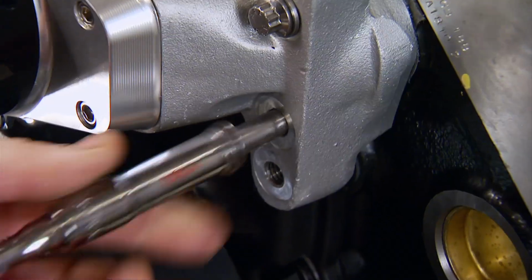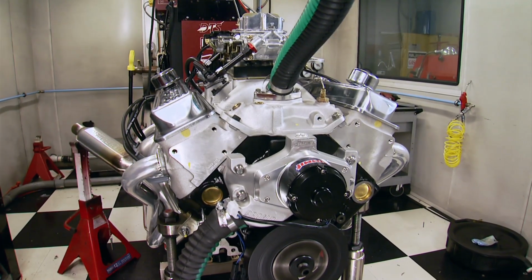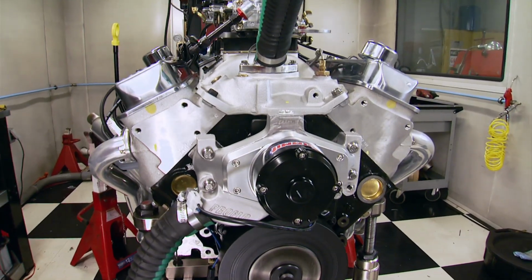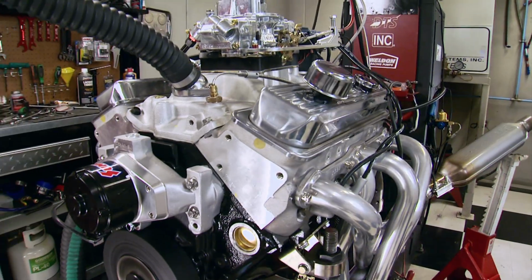It's made from billet aluminum and blows 37 gallons per minute. It costs more than a mechanical, but since it's lighter and doesn't use the crank to spin it, the result should be a reduction in parasitic power loss.